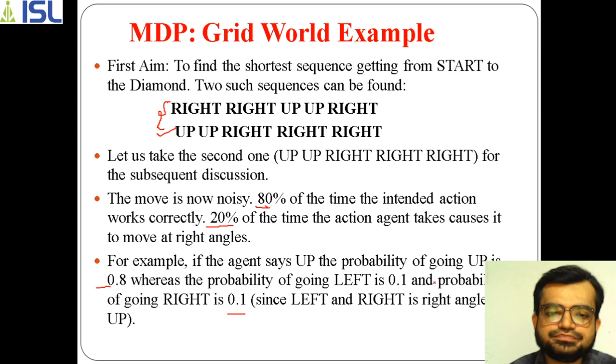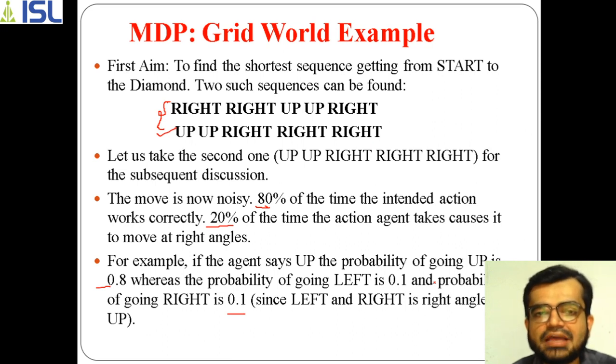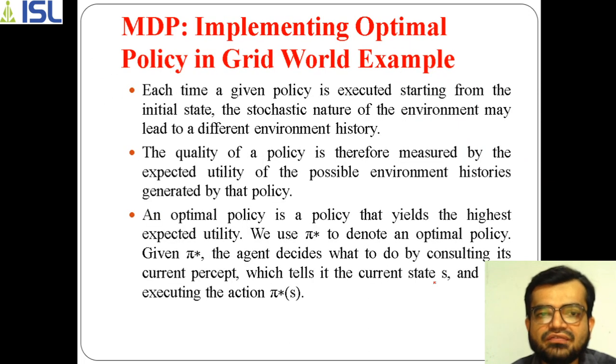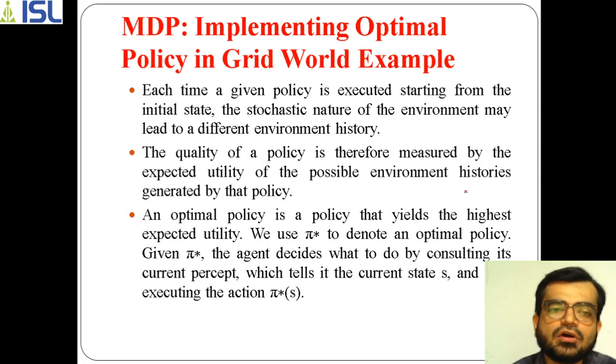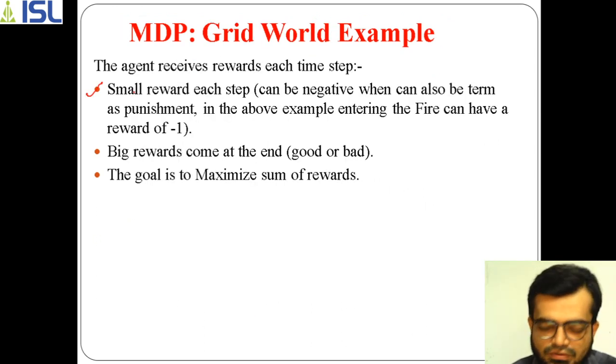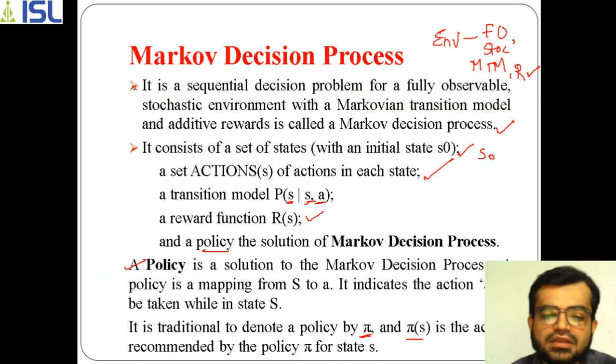Generally, the short sequencing is accepted in a desirable way, but the agent has to perform. So we should think in the way where we are using a concept called optimal policy. What is optimal policy? Just now I said policy is the solution to the Markov decision process. Policy means how an agent reaches that state.